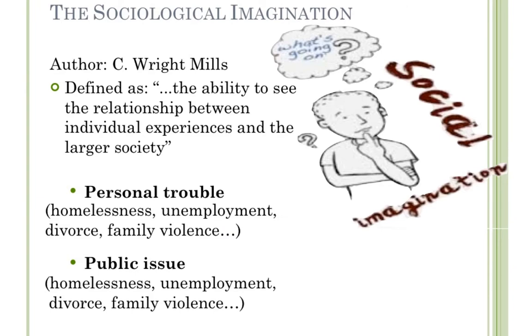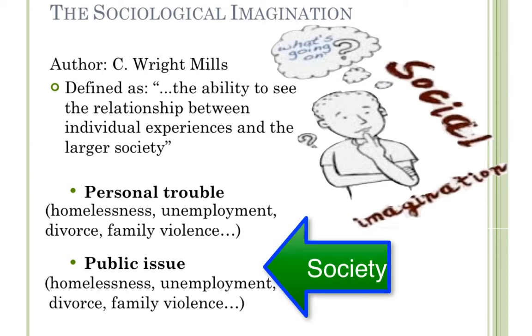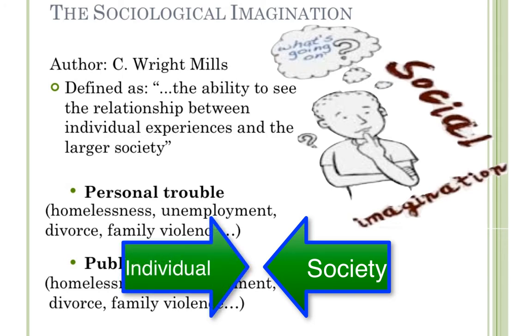So now let's look at the sociological imagination. C. Wright Mills, a sociologist, spent a fair bit of his career looking at this conception of the sociological imagination, this ability to see the relationships between the individual and their experience and that of the larger society. Sometimes we see things strictly from our own perspective and see that life maybe seems unfair, whereas there might be social or society issues that impinge on the individual and also cause some of their experience.